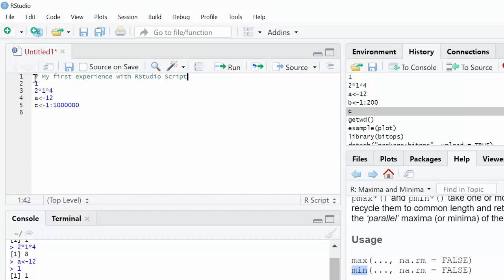Therefore, you can comment your code and organize it in a nice way in a script, save it, and share it with people.